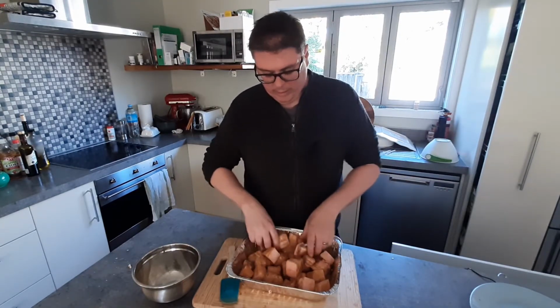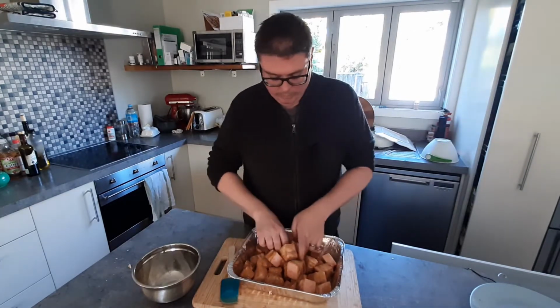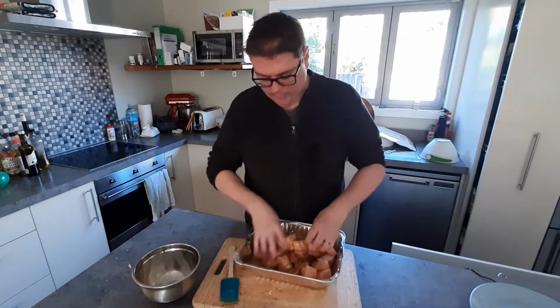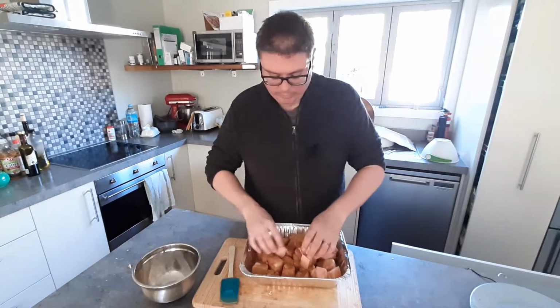These can just sit directly on the grill, or you could put them on another tray, another grill on top of your grill. But I'm just going to put them straight onto the grill in the barbecue.